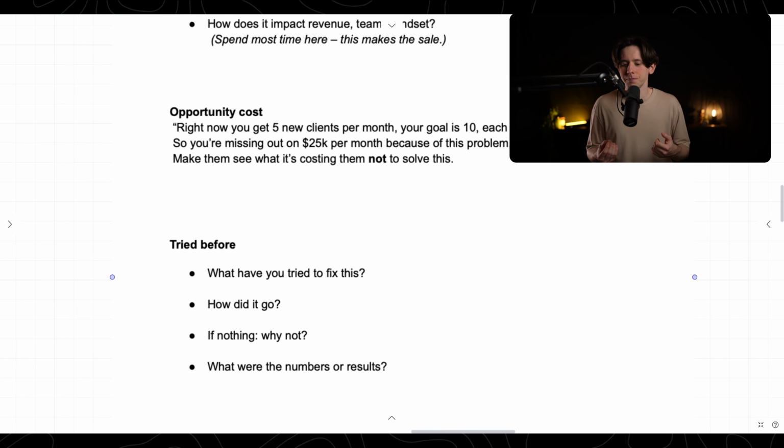Because if it went bad and it is the same thing that you are trying to sell them, then they won't sign up for it because it already went bad in the past. So we want to figure out what went bad, and we want to make them understand that this won't happen in the future again. So we want to get clarity on all the numbers, on all the data from the campaigns, on if they've tried it on their own, if they've tried it with an agency, and make them understand and realize what the problem was back then.